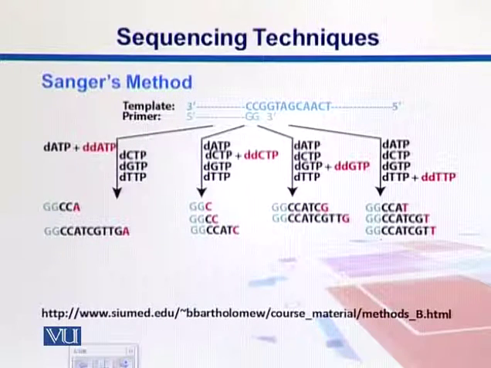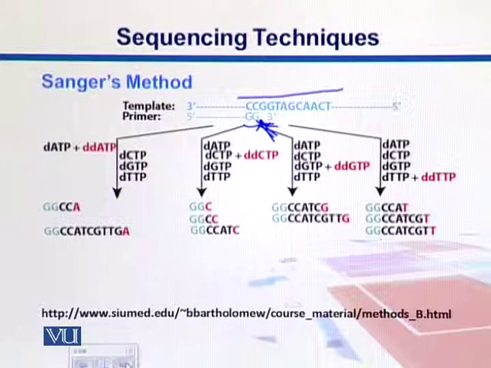So here is the description of the Sanger method. We take the template which runs 3 to 5 direction. Actually, the sequence which we will get will be the complementary to this template. So we need a primer to begin with, since the polymerase cannot start synthesizing the strands itself, so it can add the nucleotides into some already existing chain. So this primer actually provides for a nucleotide where a new nucleotide can be added.